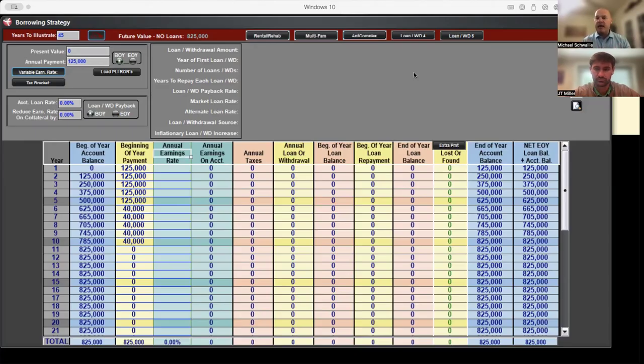A lot of numbers on the screen, a lot going on. So let's just break it down. We're going to go slow through each step, but I think you'll understand, and we're going to keep track of how this process works. So this tool is called the truth concept. It tells the true value of your dollar and what's going on.